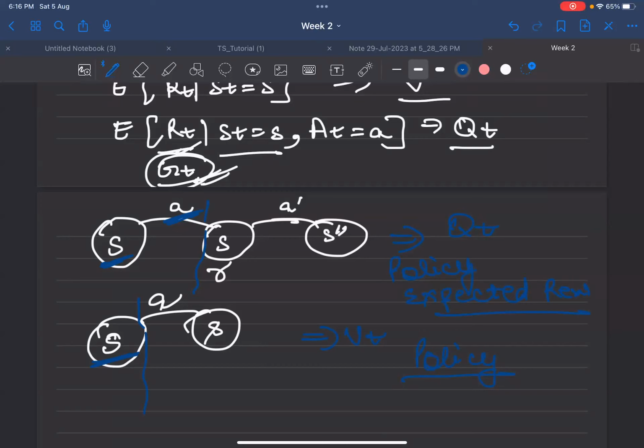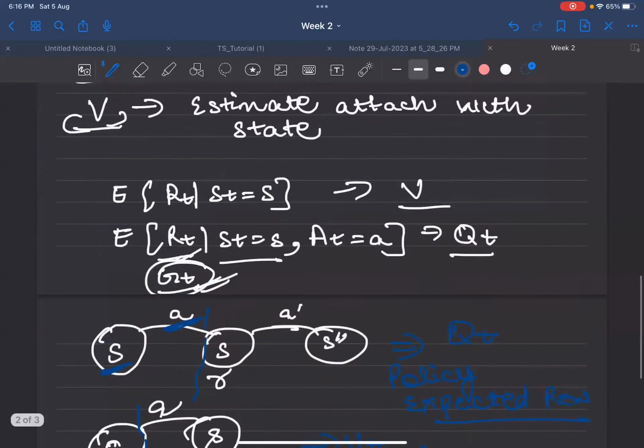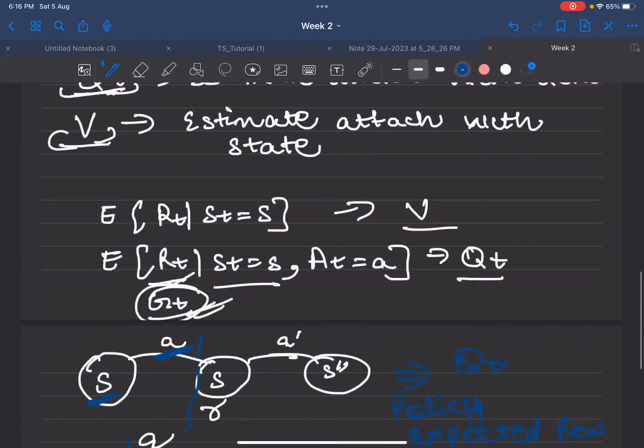Madam, it looks like both are related, in one equation. If you can write that. This is the equation. What does it mean? I am in a particular state. What is the expected reward? V, value. Yeah, what I'm thinking is that V also can be written in terms of QT. Okay, let's replace it with QT.